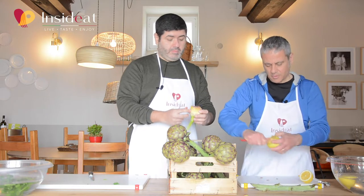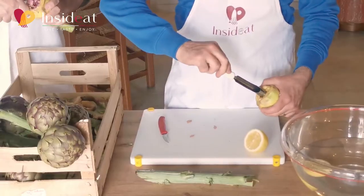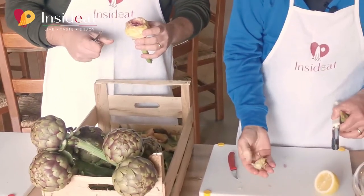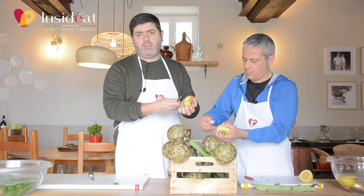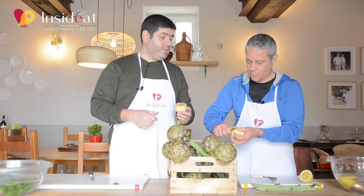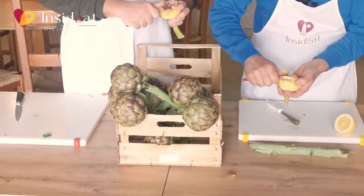Remove this part too, in the middle. Then I use this tool to remove the pistil inside the artichoke. We call it the beard of the artichoke. It's like a fur that we don't need. This is not good in your mouth. If we prepare another kind of recipe where the artichoke is completely cut, it's simpler to remove it. Since we are going to prepare a recipe with the whole artichoke, not cut, Simone is doing it like this with that tool. The hard leaves you can cut at the edge like this.